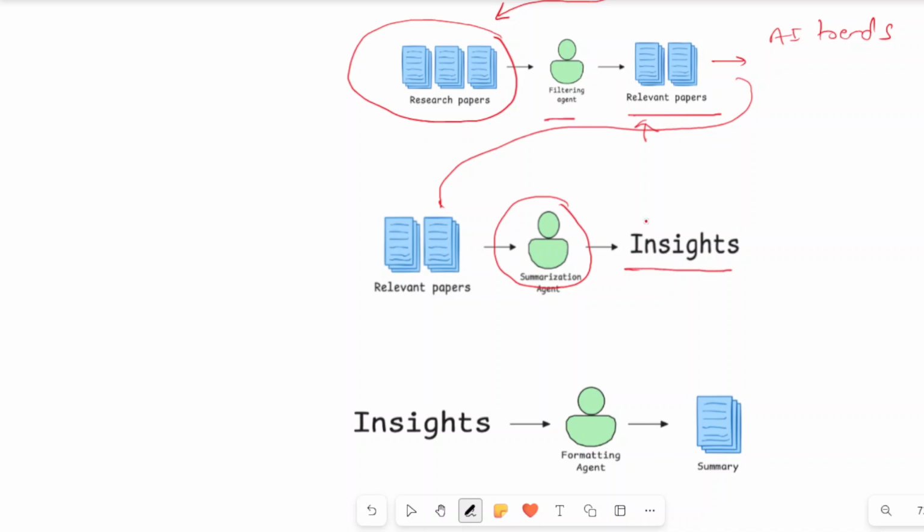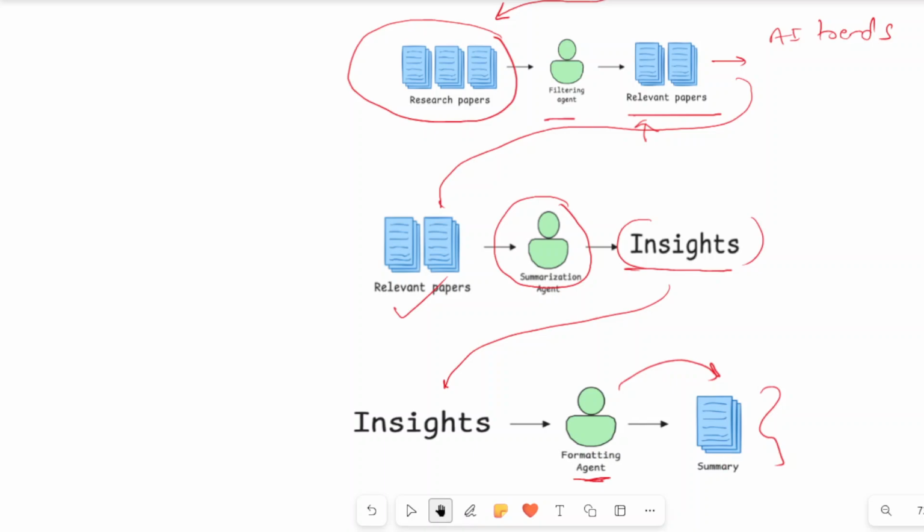What is the job of that? It gives me insight from these relevant papers, right? Now once I get the insight, I want these insights to go to the formatting agent, whose job is to give me the summary of my insight, right?